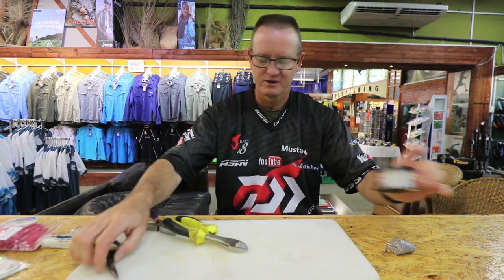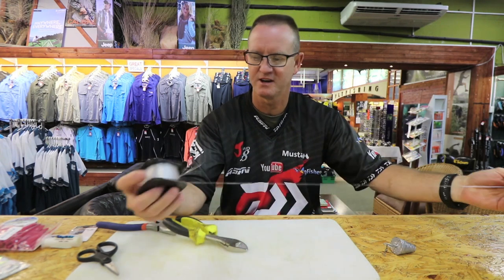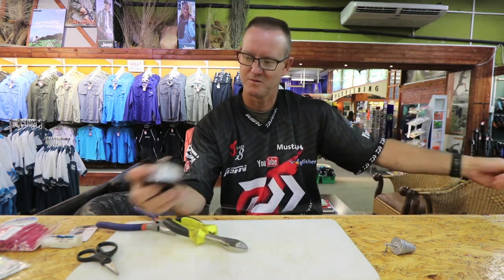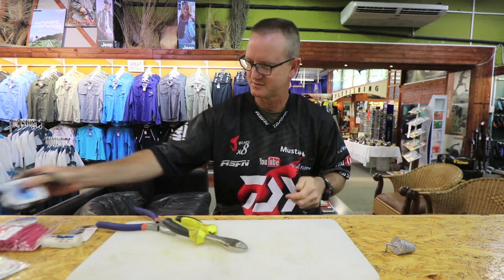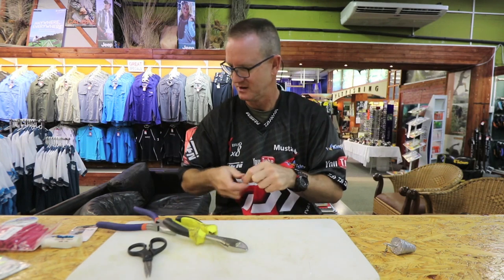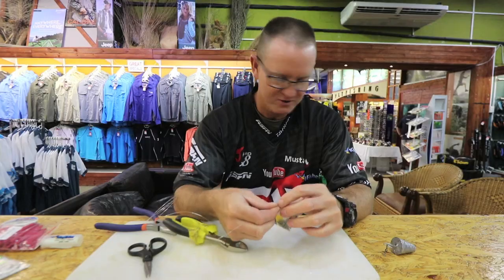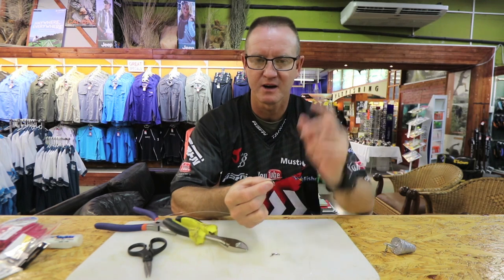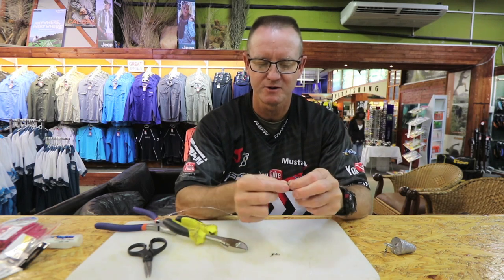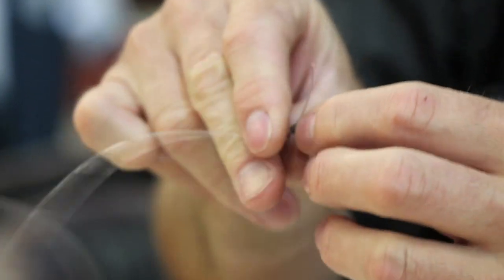Now what we want to do for the main line is we take heavier line, 25 kilo Kingfisher, make it about a meter in length, so we'll just cut it off there. Take two of our combo swivels. Remember, with a combo swivel, the big eye goes to the top, normally that's where your leader would be. So the big eye goes to the top of your line or your leader, the small one in a straight line. Okay, the bottom one in a straight line.